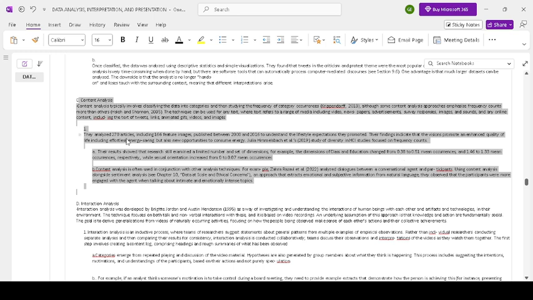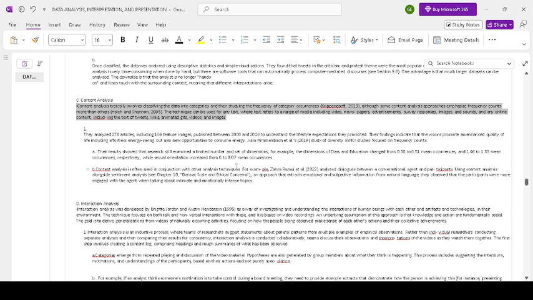So this content analysis, like we do this to analyze 270 articles, and it focuses on frequency count. So it's based on one main point, which is the content, and you find how frequently that main point exists in this data. So basically, you're trying to get a subset or section of data, and then you're trying to find the frequency of that subset or category in this big data for content analysis.